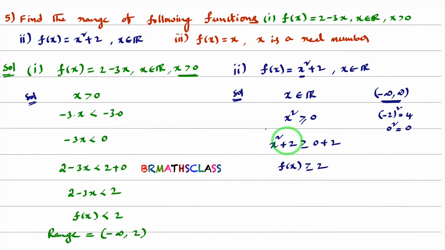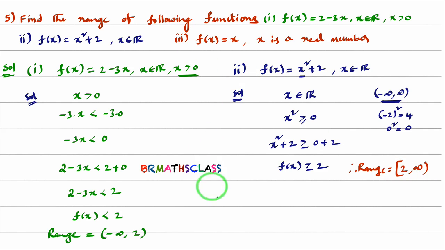What are we trying? We are trying to find the range of the function. Range is nothing but the set of f of x values. I got that all f of x values are greater than or equal to 2. From this I can write the range. Therefore, the range of this function is all the real numbers which are greater than or equal to 2. So I'll write the interval closed 2 to open infinity. As I am writing a closed bracket here, 2 is included, all the real numbers between 2 and infinity. This is the range of the second bit.